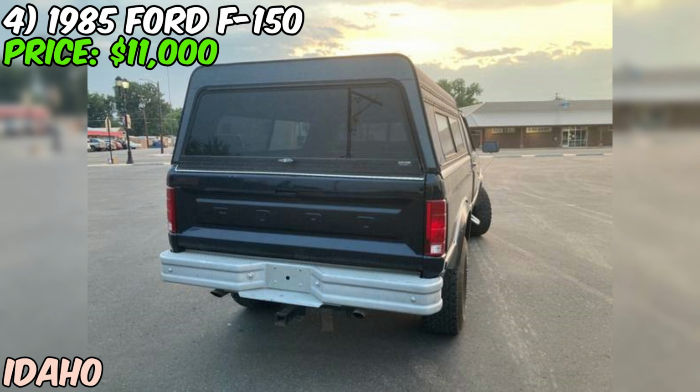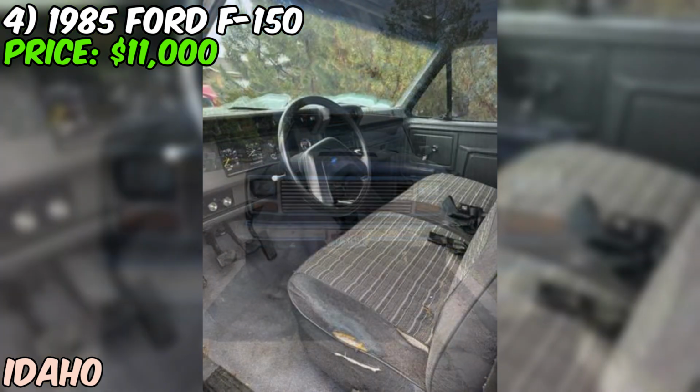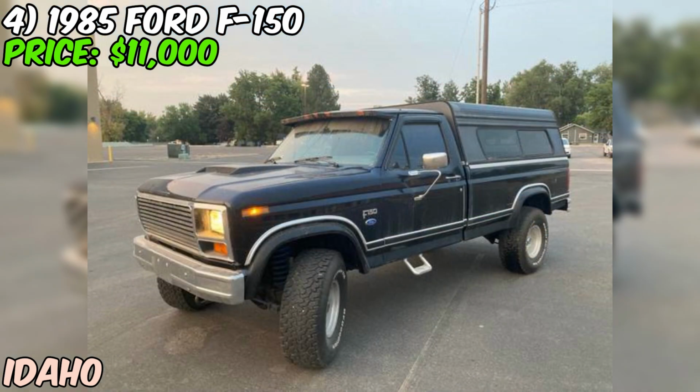With 35-inch tires, that's not going to be a cheap fix. The truck's got some cool modifications, including a 4-inch body lift and some nice add-ons like warn hubs, a cowl induction hood, Lund cab visor, car hoop steps, and a square tube grille. The 4-speed manual transmission paired with 4WD makes this a proper old-school setup that off-road enthusiasts love.